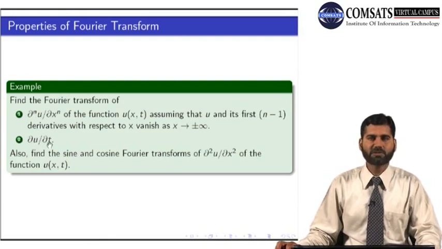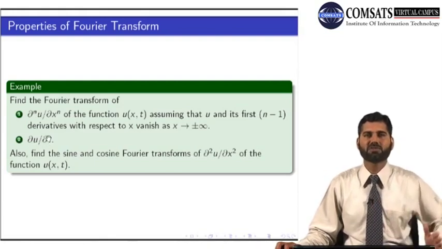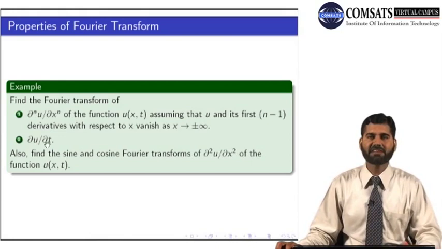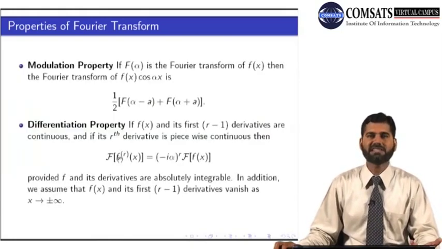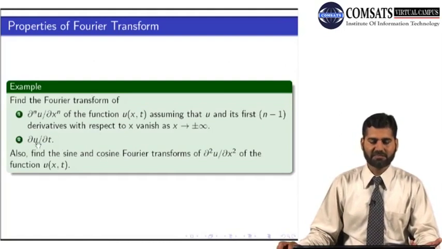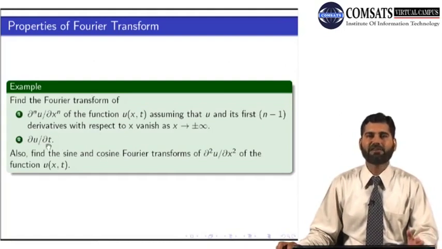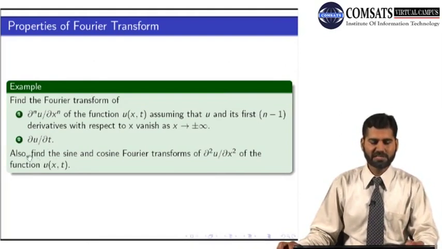All right. And what will be the Fourier transform of the second one? Because this is the derivative with respect to time, so this derivative comes out. You just take the derivative of the Fourier transform of u. That's it. You won't use this formula for the t derivative, because it's just ∂/∂t of the Fourier transform of u(x,t). All right. So let's do this one.